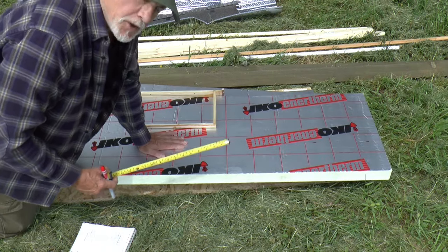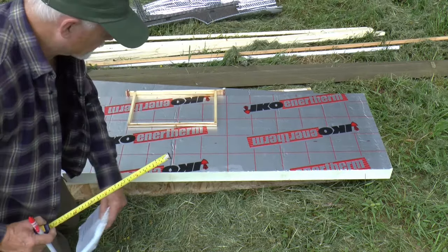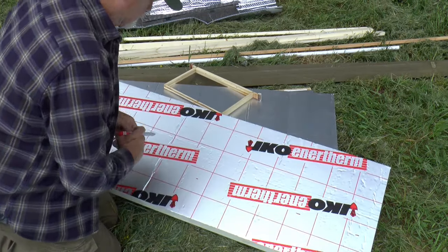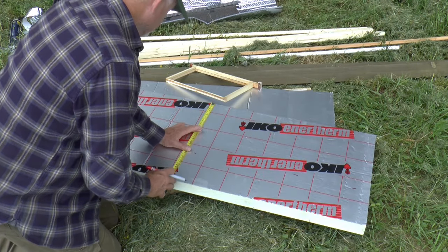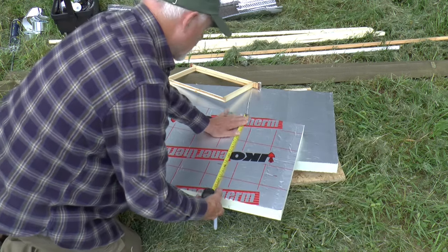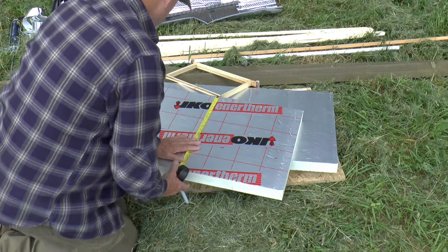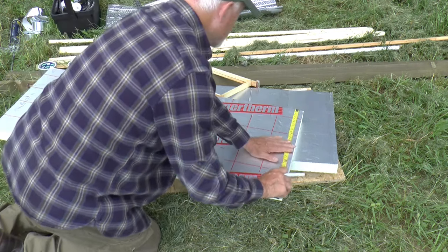Okay, I've come to a decision. I'm going to make this 225 millimeters deep, which is comfortable for the British National frame, and it means I can use one of these pieces, which is 450, which is twice that, to do both sides, which reduces the overall cost. I've obviously bought this stuff already, so it's not going to save me money, but I'm hoping that if anybody else decides to do this, it will save you some money.